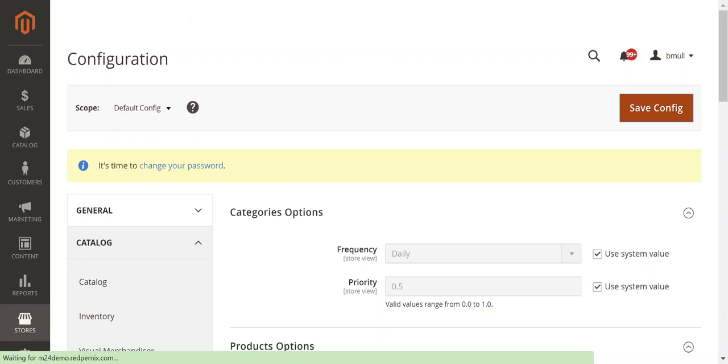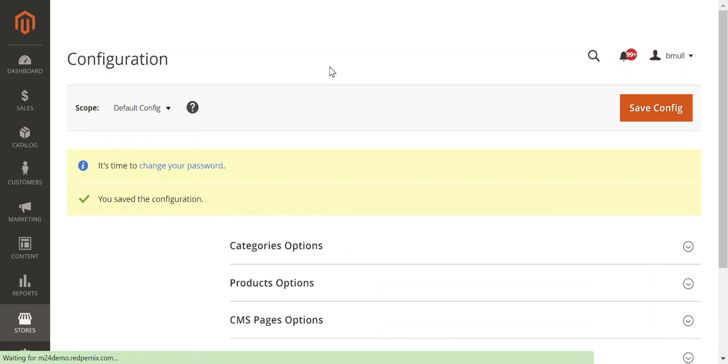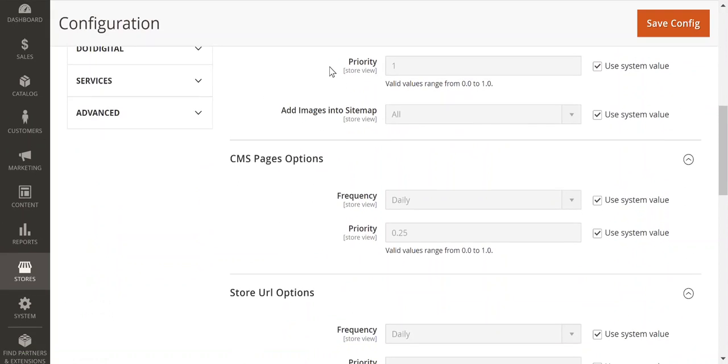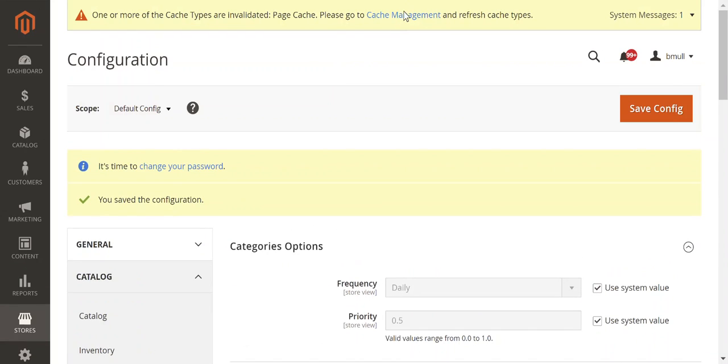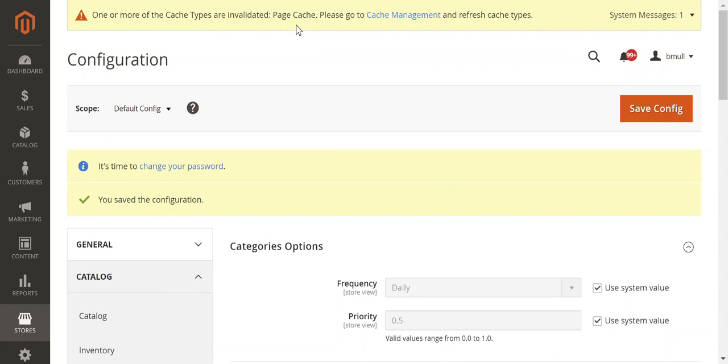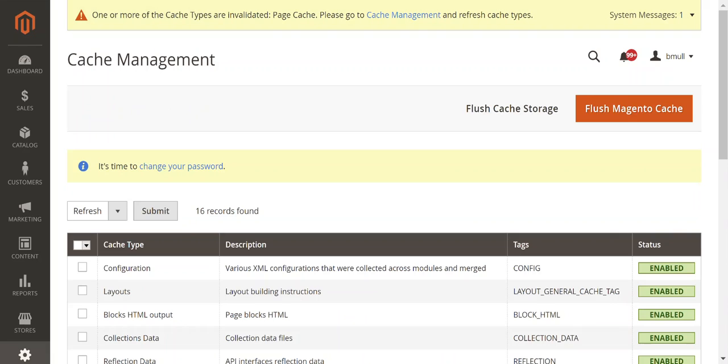So see here, let it finish doing its thing. Actually, we didn't change anything on here, so we might have to clear cache. So that's looking good. Oh, yes, we do. So let's open this up. Cache management. I typically control click and open it up in another window. Otherwise, you'll lose your space. If you have to come back here and make any edits, I find it much easier to control click, open it in another window, flush cache. Then this window's open at any time if you need to flush the cache, which we will be doing periodically as we make these changes.